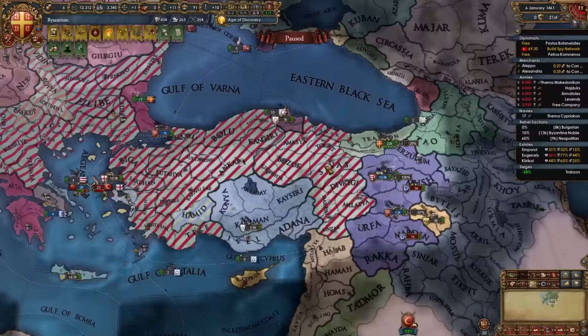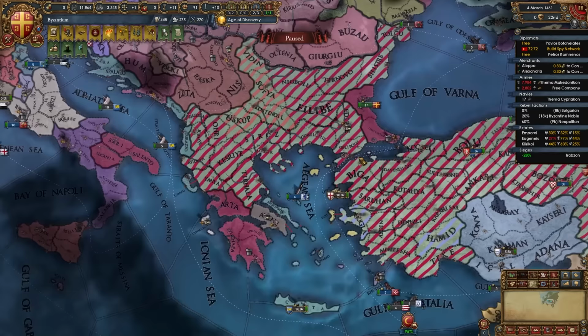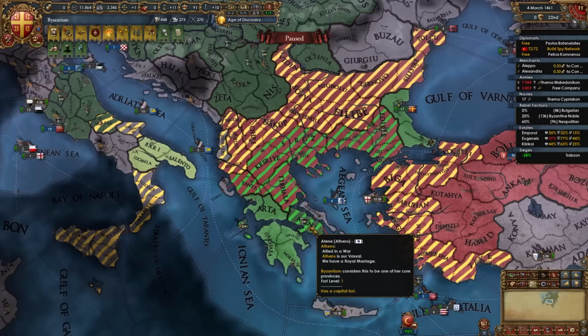Of course, after the Ottomans are pretty much already dead, you can go ahead and immediately get rid of some of these mercenary companies right here, because we are losing quite a bit of money during this time. I'm gonna get rid of all of them except the free company. To save some additional money during this war, you can go ahead and transfer occupation of the occupied forts over to your subjects and then just transfer it back.